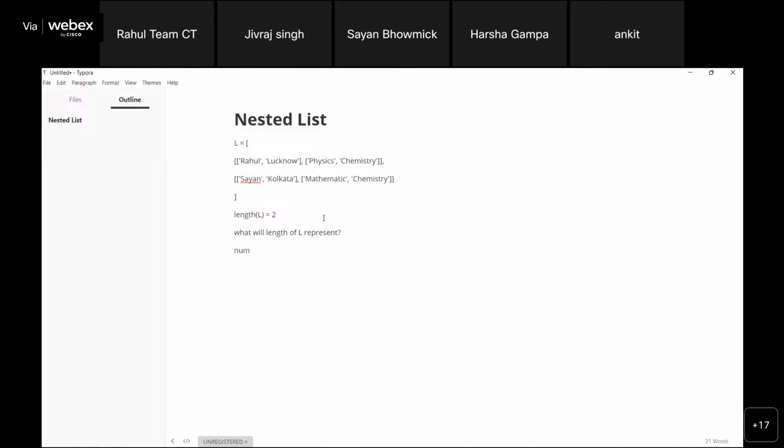That is computational thinking. What is the practical meaning? Number of students who have topped in some subject. Yeah, that is fine. Every student is going to be there. If he or she has not topped, it will be an empty list. So number of students.